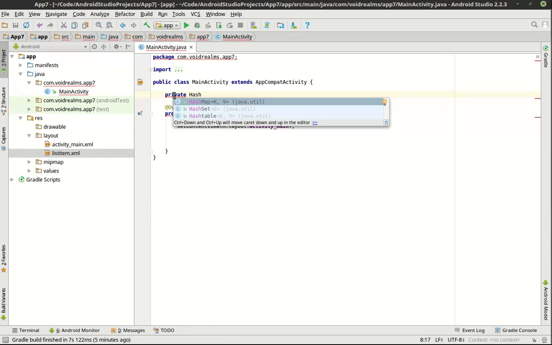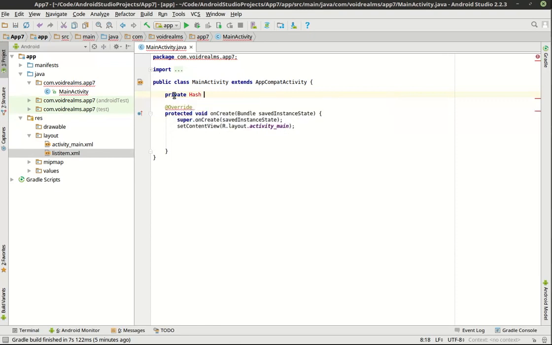To do this, we're going to say items equals, it's HashMap, not hash, new HashMap. And we want to give this an Integer. And remember, these cannot take primitive types. So you can't do int, you have to do the actual Integer. So that's going to be our actual items here.